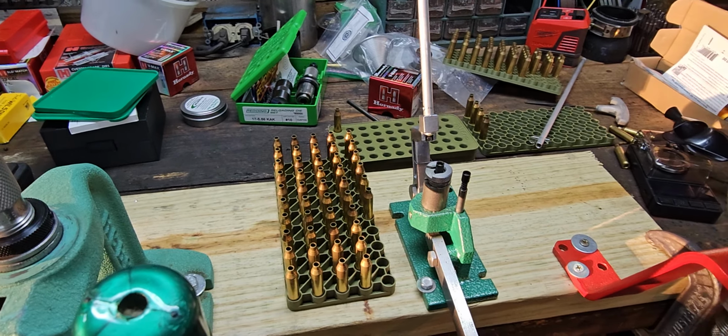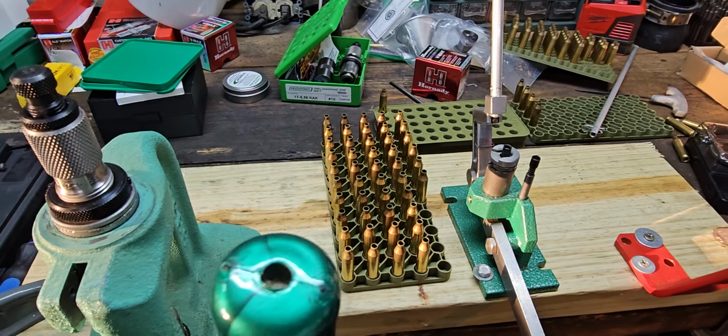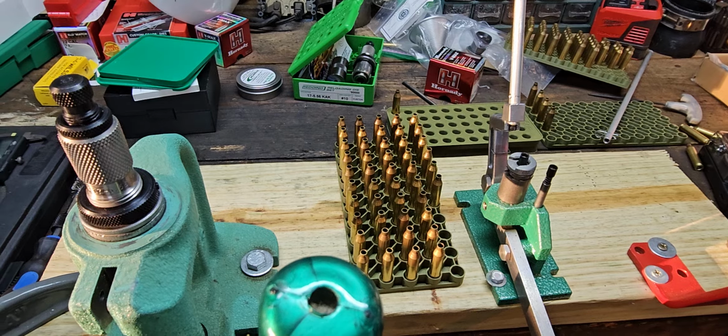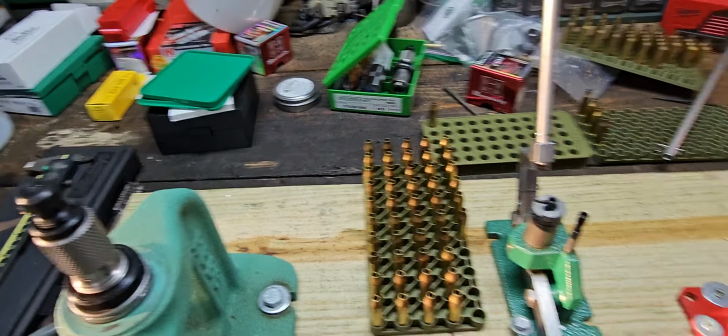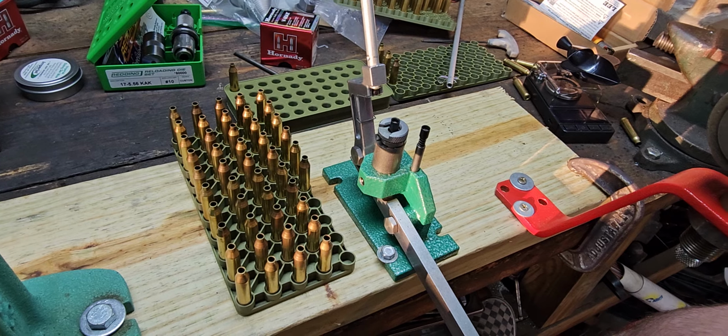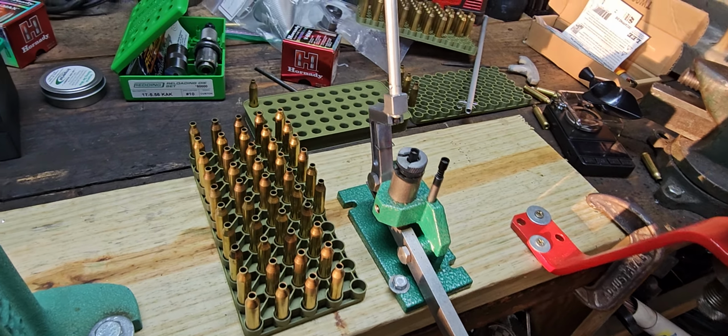Yo guys, just wanted to do a quick little video for you. I'm out here in the Empire of Dirt swatting the shit flies away while I do some work here. One thing I wanted to show you is this cool little tool I have here. I'm not exactly sure what it's called other than it's made by RCBS and it obviously installs primers.